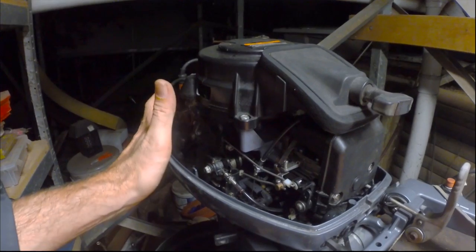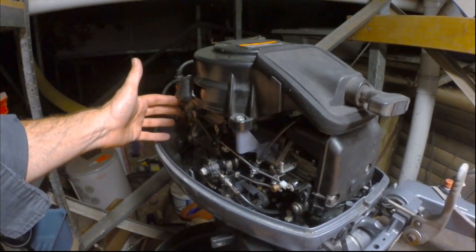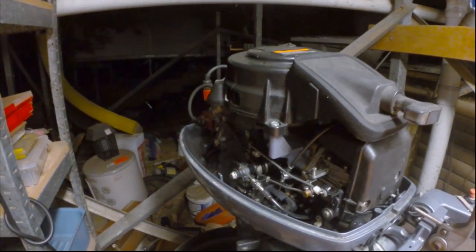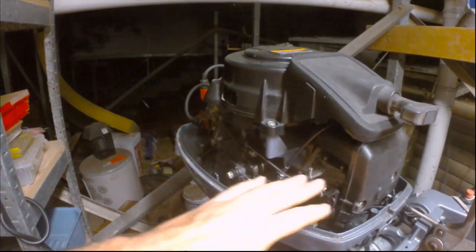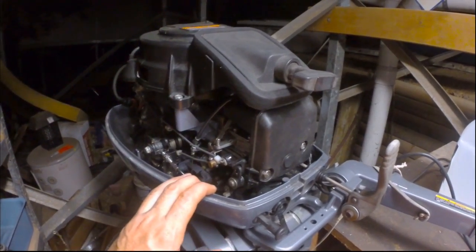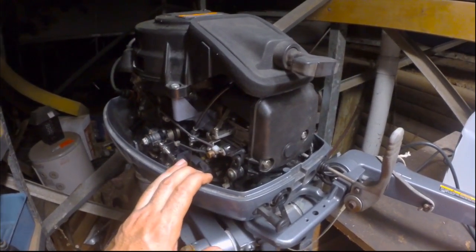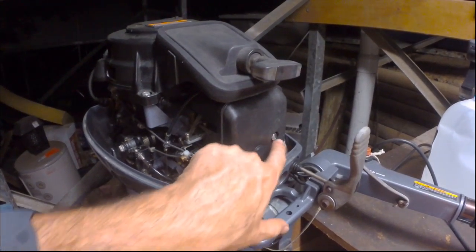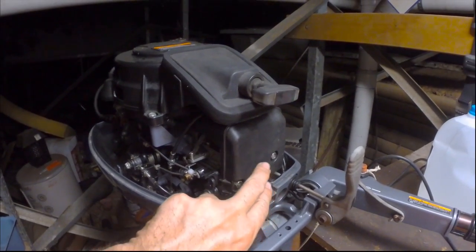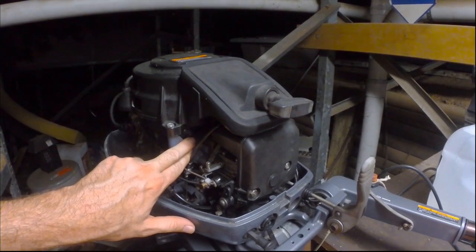Whereas on a four-stroke, it's generally on the side of the outboard, where it goes to an intake manifold, and the valves in the head feed it in. So it'll depend on your style of outboard where it is, but at the end of the day it's pretty much the same idea. On this outboard, there are just two bolts with 10mm heads that hold the airbox and the carburetor onto the block of the motor.